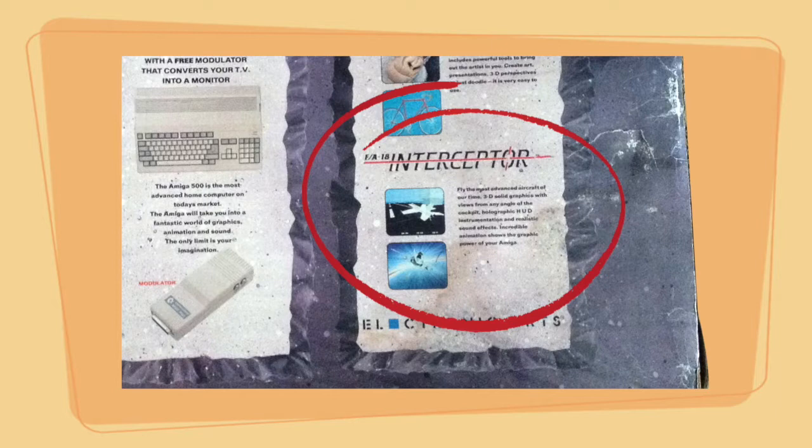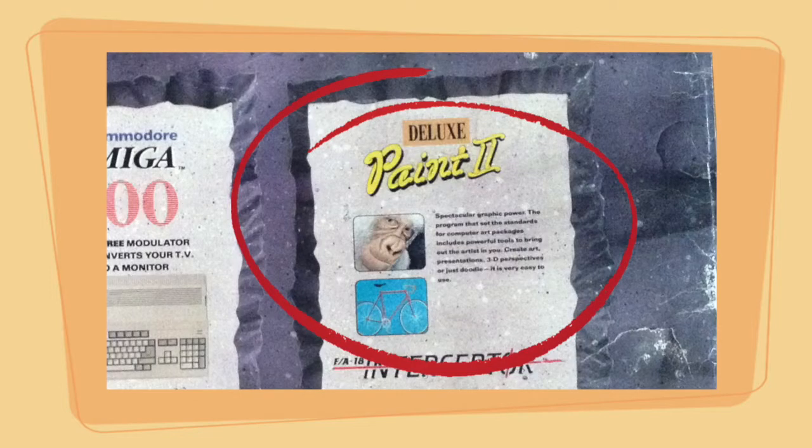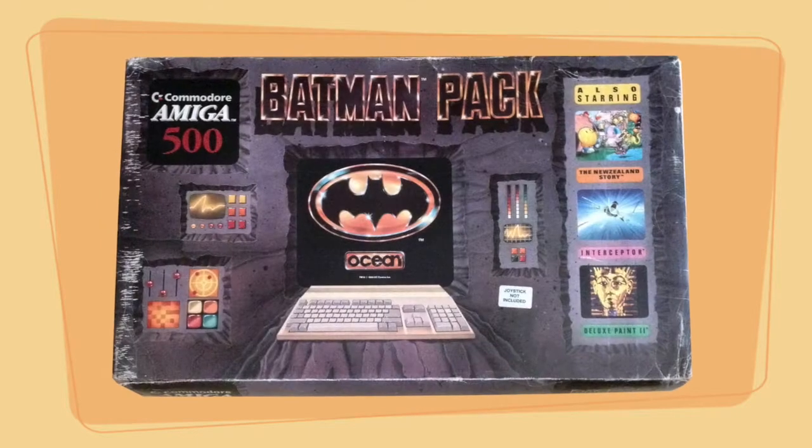After the second mission you would start getting attacked by other people. Of course you had missiles and cannons that you could use. You could land on the aircraft carrier, or you could try to — that was quite difficult. You had to put your arrestor hook down, and that would catch on to the wire on the aircraft carrier to help slow you down. I always found that really difficult, but managed it. Deluxe Paint 2 — everyone's probably heard of that. That was a very creative painting program back in the day on the Amiga. Lots of people probably started out their careers using that, before they went on to Photoshop and things like that.